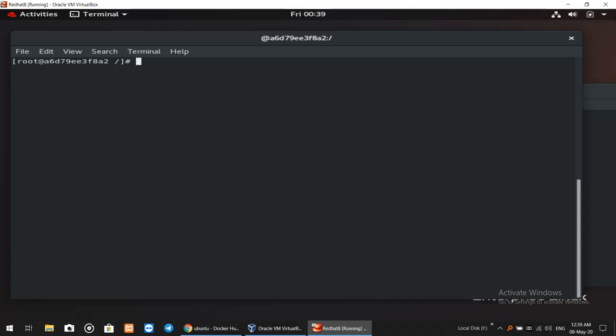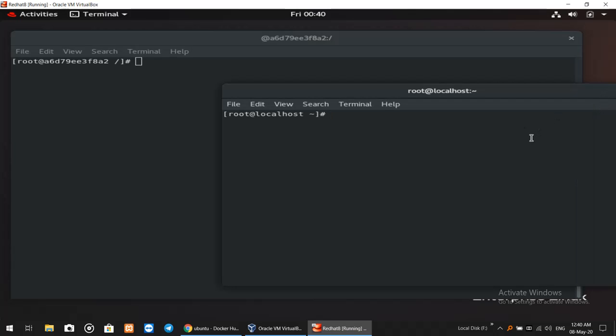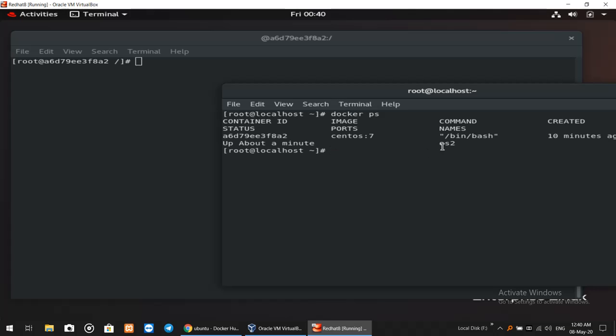This is the thing which will start the services for you in your Docker container, by which you can access your web pages, whatever web pages you create, maybe in PHP or any other web development language. For this you have to install a software. Right now I am using the os2 container only, and it is running. Let me check the name with docker ps. Yes, os2 is my container name.